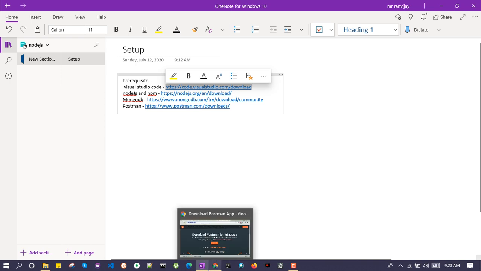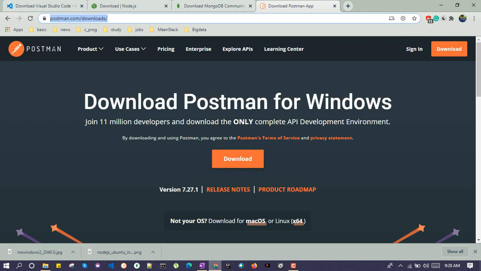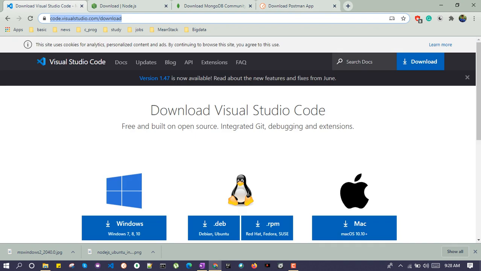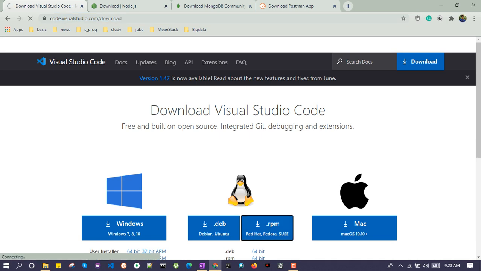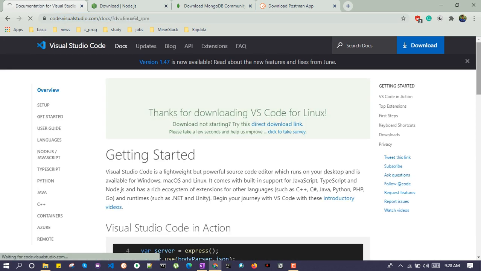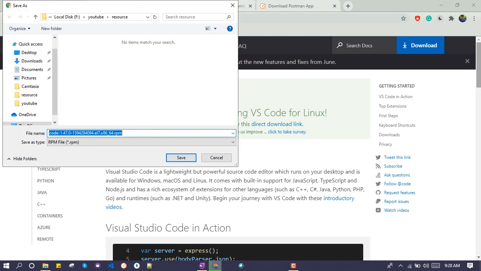So let's go to the browser and enter this URL, code.visualstudio.com/downloads. Based upon your operating system, you can download the specific version of Visual Studio Code.